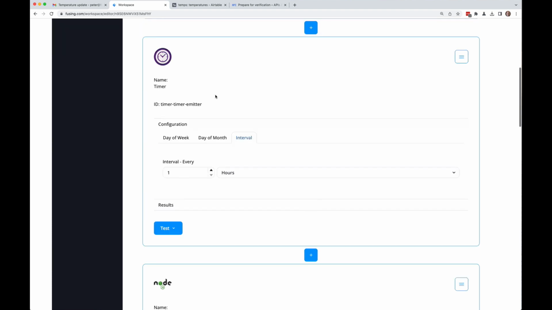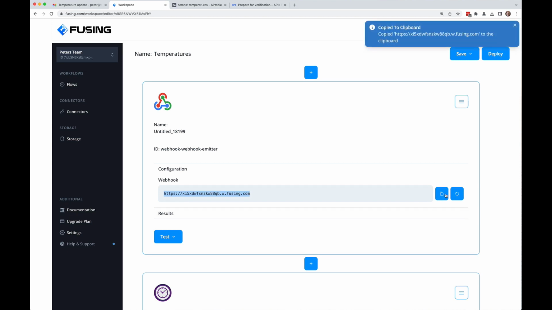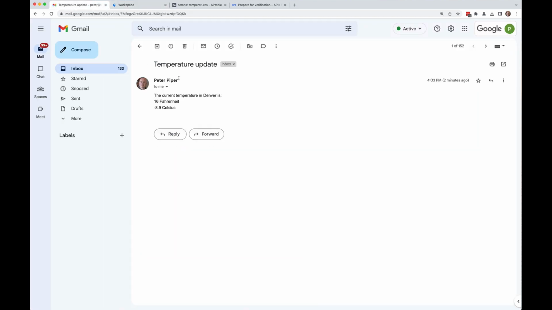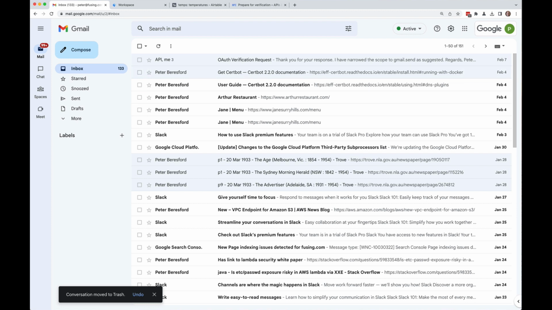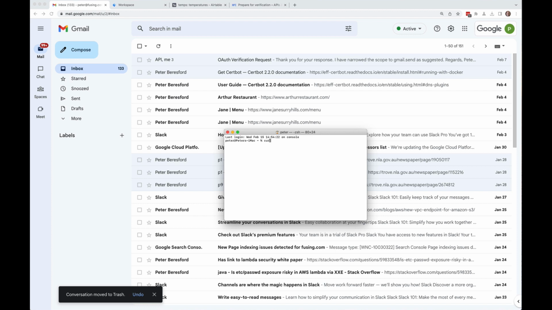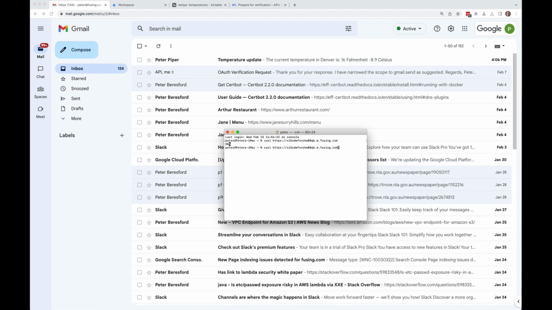So anyway, we've copied this flow. So now what we can do is, every time we run this flow, just use curl and this endpoint. So that's the endpoint we got. So we can use this to run the flow, and basically it should come back after a little while. So let's run it a few times. And by the way, the temperature updates, they have a limiter on there, so it may come back with 100 because it may actually fail, but let's just try and run it a couple of times here.